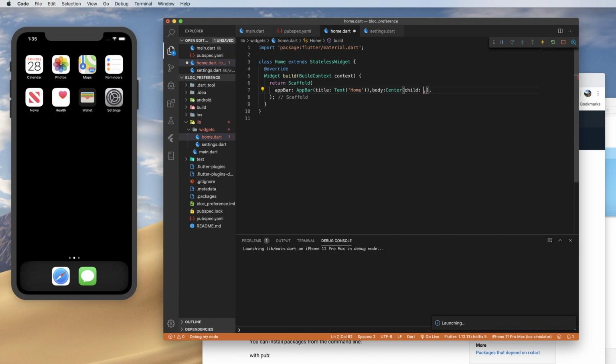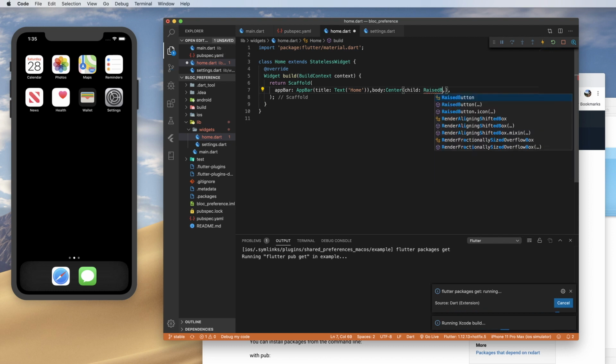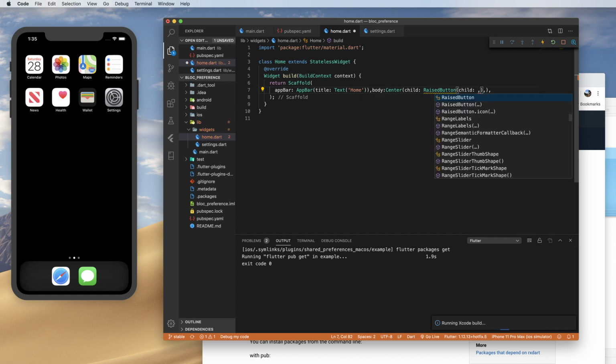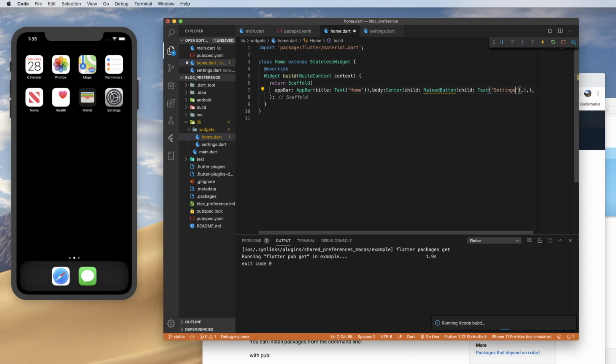And in the center is going to have a child, and that is going to be a raised button. That raised button will have a child, which will be a text widget that says settings. So this will be a button that we push to go to the settings page.